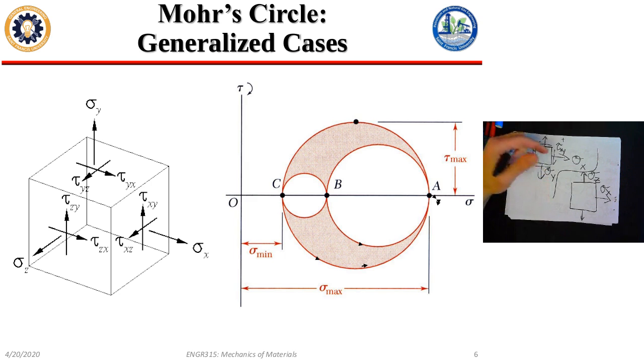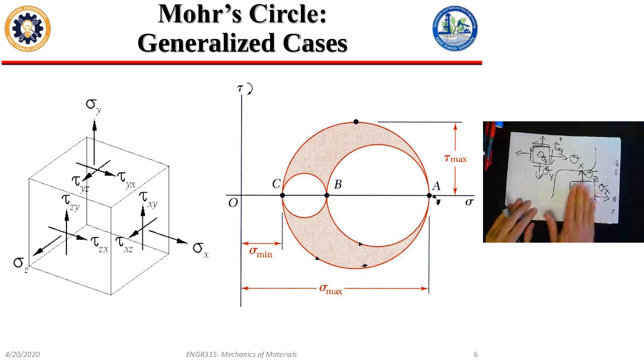Okay. I just picked this up and I turned it 90 degrees. If I wanted to see sigma z on this one, it'd be pointing straight up at me. And I just rotated that cube so that now sigma y is pointing straight up. So now if I just look at this like a 2D stress cube again, I see sigma z and sigma x. So I'm going to draw a Mohr circle for those now.